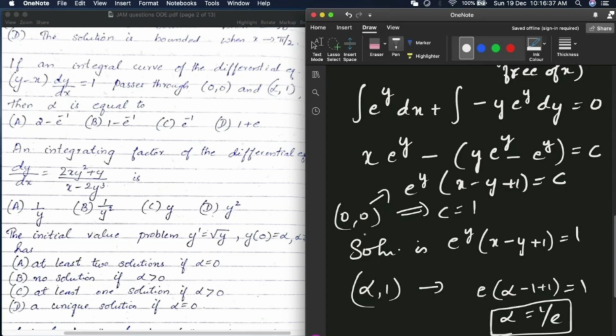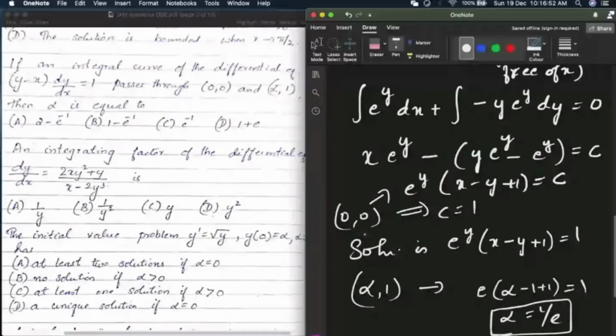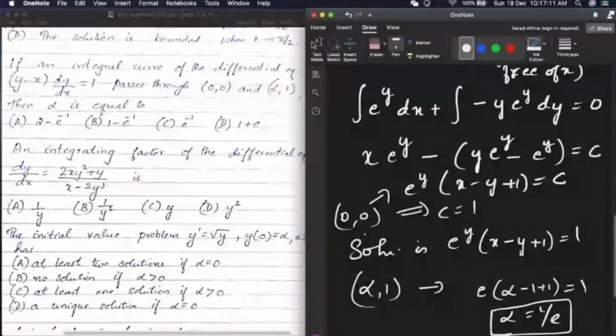Again, while finding integrating factors, you can use any of the four rules which I have given in the last class, or else, by inspection also, sometimes you can find the integrating factor. See, the integrating factor for a differential equation is not unique. You can have more than one integrating factor for a given differential equation. The only condition is you have to give me a function in x and y which will make that equation exact. That's the only meaning of integrating factor. So if I ask you to give me an integrating factor, you can give me different functions that will make it exact.